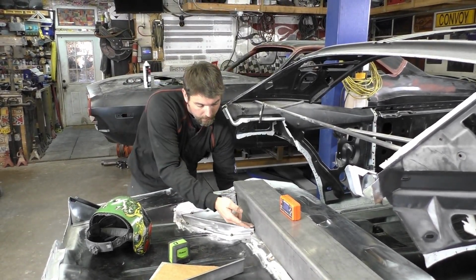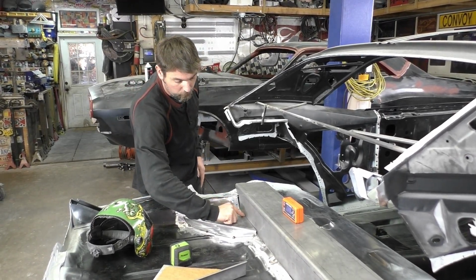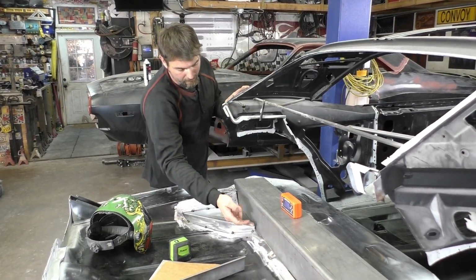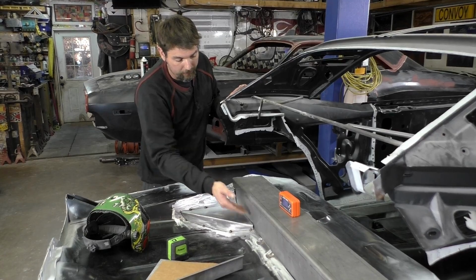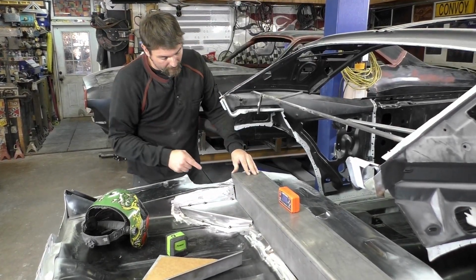Now, we are gonna trace, I don't have a pen on me, but we're gonna trace this just like we did the floor, because now our trunk closeout goes up a little bit. So we're gonna come up here, we're gonna retrace this, cut that out, and that's gonna be our difference on this side, because again, we want the bottom to be real smooth.